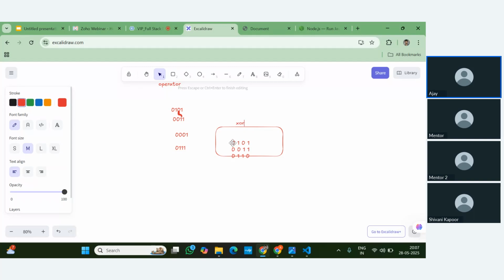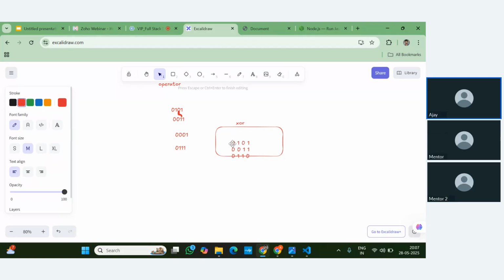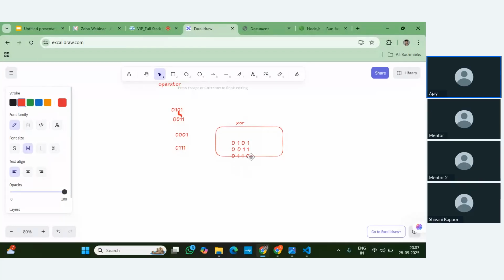If the bit values of two variables are the same, then it will provide false, and if they are different, then it will provide 1.